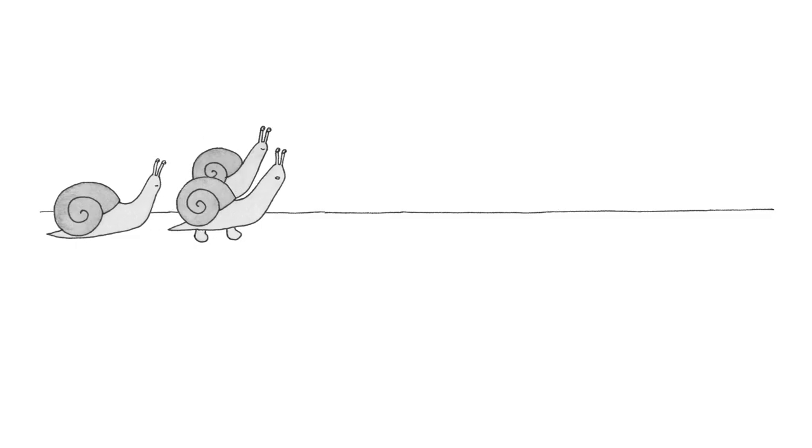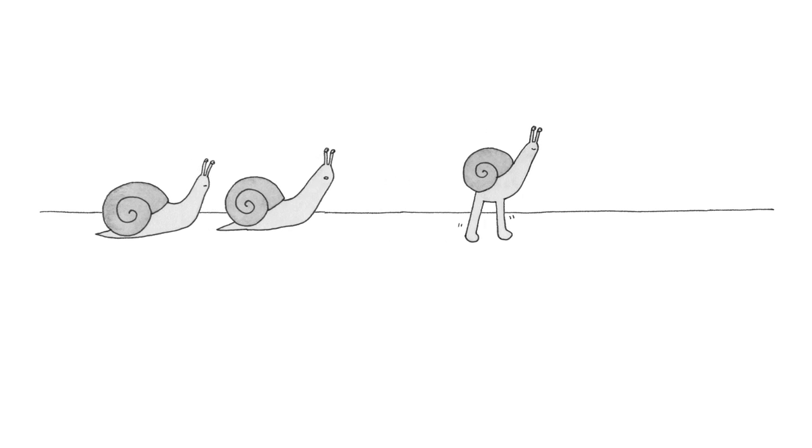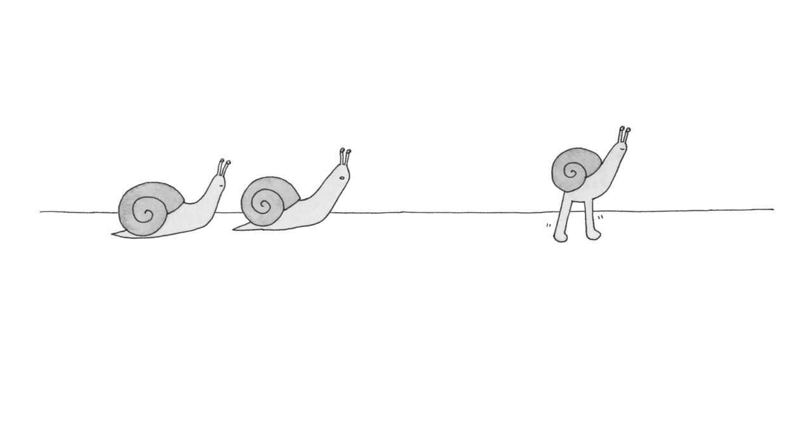The idea for this one came from being taller than average. I'd be walking with other people and think, why is she taking so long? And then a slower person would say, "She'd be fast too if she had legs that long." My partner is six foot four and I literally sprint all of the time — I have no other pace. Maybe this is the root of your interest in snails, that everyone around you is a snail. Yeah, everybody else is slower.